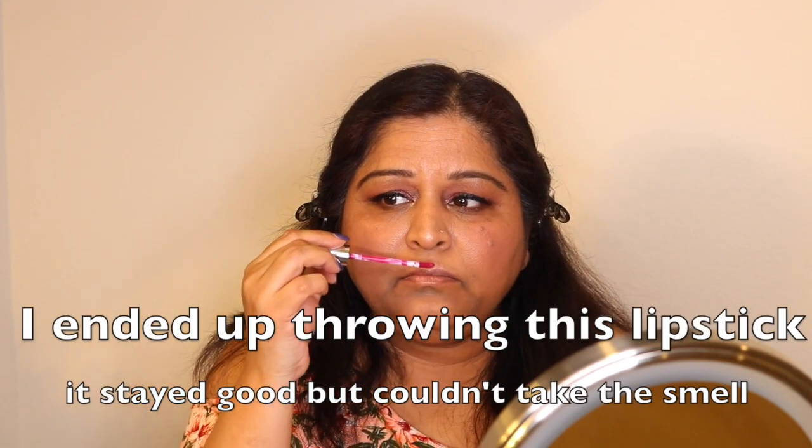So let's move on to the lip, and I have this one over here, and this one is AOA Studio Wonder Matte Liquid Lipstick, and the color is Fab. I'm not wearing any lip liner below this because I really want to see how it performs and how it looks just by the lipstick, nothing underneath. And it doesn't smell good, guys. It's hard to explain what it smells like, but something close to a cough syrup, between a cough syrup and a paint or something like that, but I don't like it. I'm just gonna apply this lipstick anyway, and then let's see.